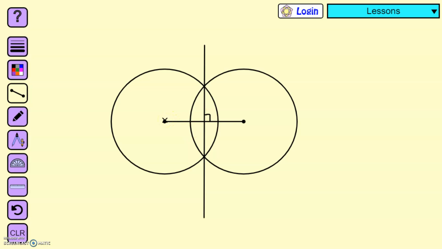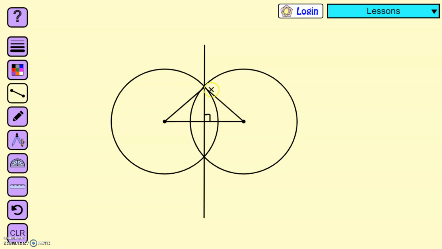So what's really happening is I'm creating a triangle. This is the radius of the circle right here, and that radius comes up and touches there. Now the other circle I drew was the same exact circle from this point, which means if I drew a radius up to this point right here, once again this is the same exact distance as this line right here. They are equal to each other, right? They are congruent to each other.